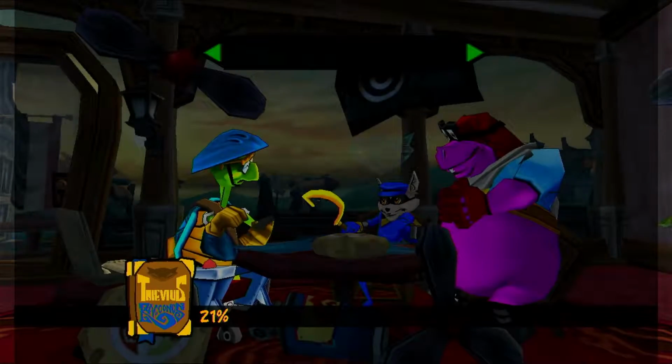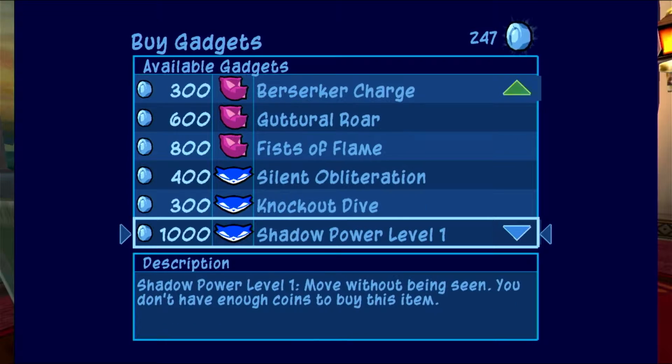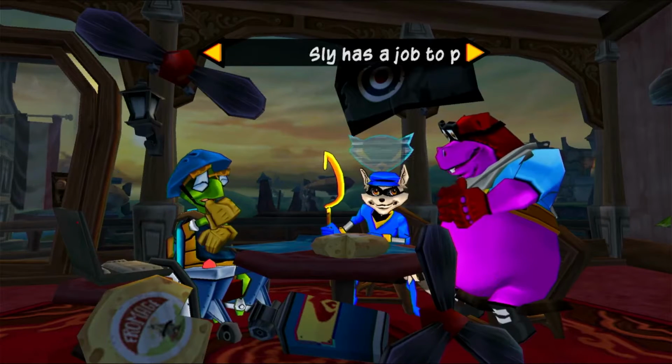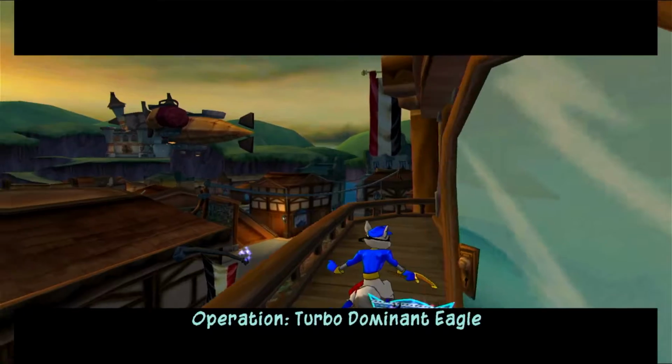Yeah, let's hope. Alright, so, let's see, do I have enough coins to buy something? At 200, I can only buy something that's 200, and I don't have anything that's 200. Okay, so, looks like I'm going to have to start the heist.